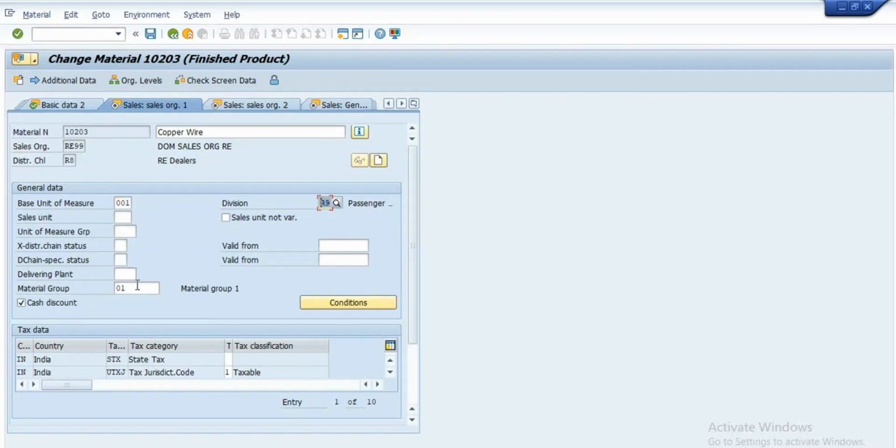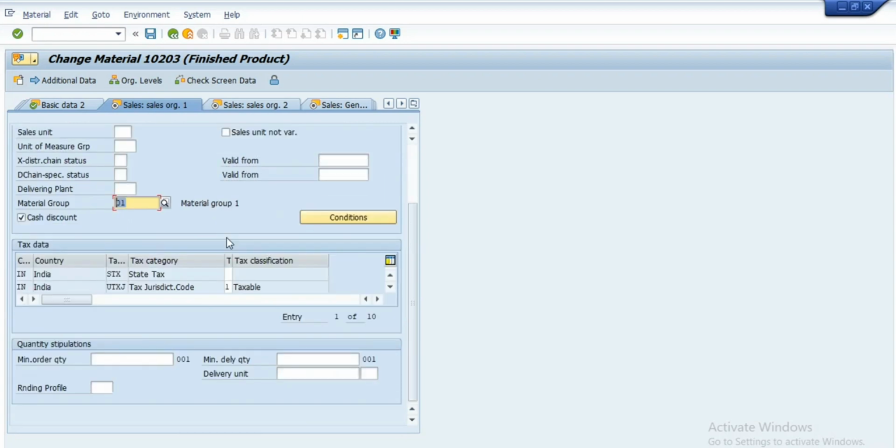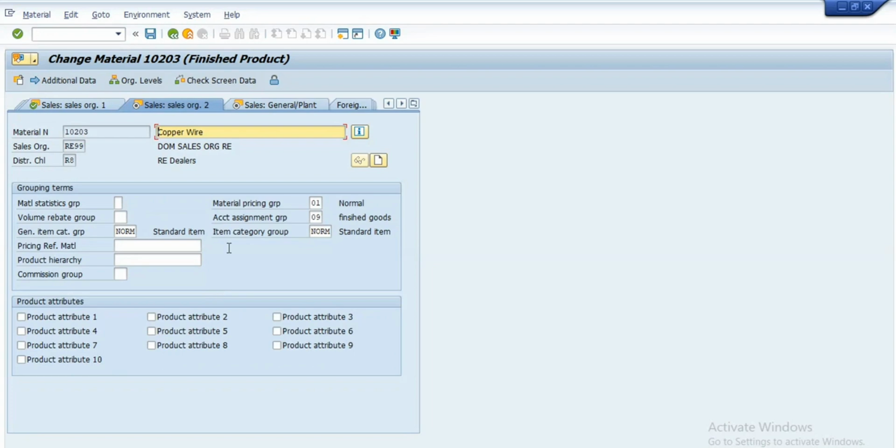And next, the material group, which is already copied. And in the material master also, we need to mention in the tax data whether this material is liable for taxes or not.